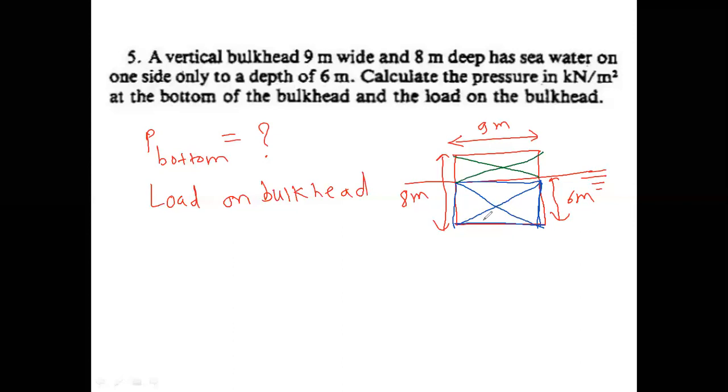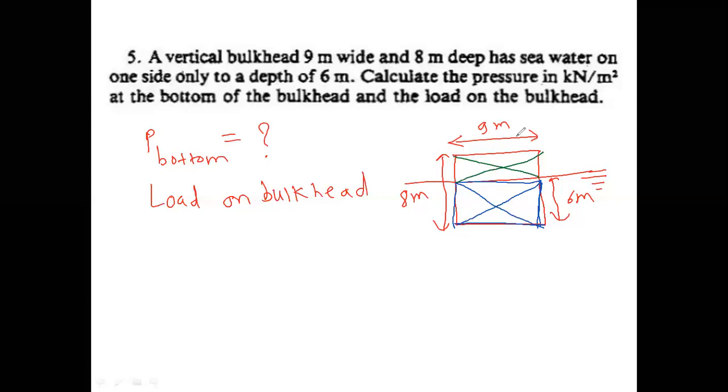So you have to think that the depth of the bulkhead is 6 meter and the width is 9 meter. In that way only we have to think, and you have to assume that the water level is at the top of the bulkhead. It is like that only, because the part which is above the waterline is not used, as there is no water over there. So no load is going to act on that part. So how to proceed for that?